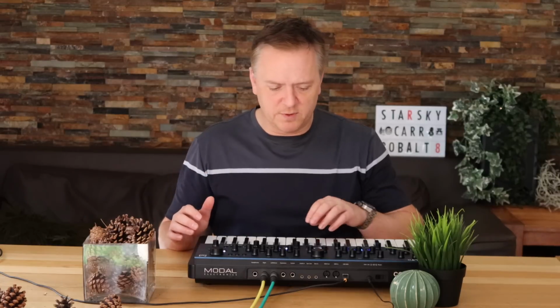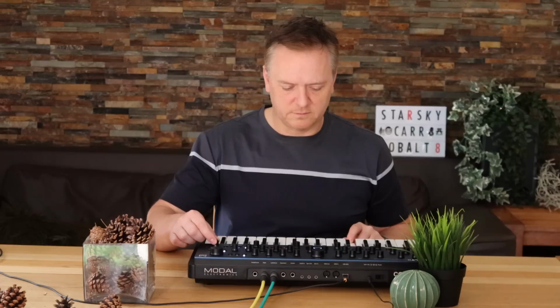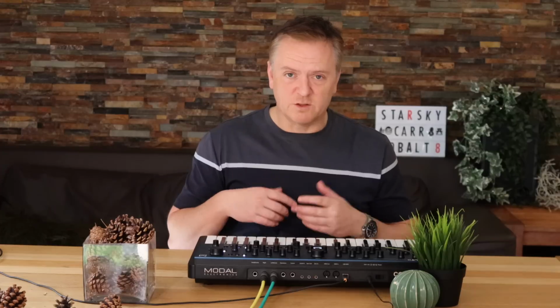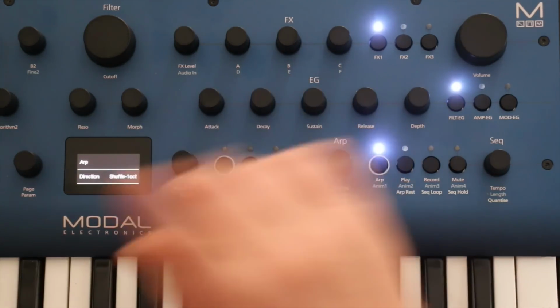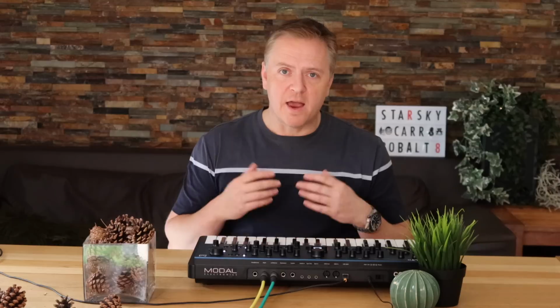Let's move over now to the arpeggiator and the sequencer. So on the arpeggiator, really simple. Let's just come out of shift. If we go into the menu, we've got various options on the direction of travel, as it were. Forward 1 octave, backward 1 octave, pendulum, that's back and forth, and shuffle and random, and N forward and N back. N forward plays it in the note order from the lowest to the highest, and normal forward plays it the way you play it.